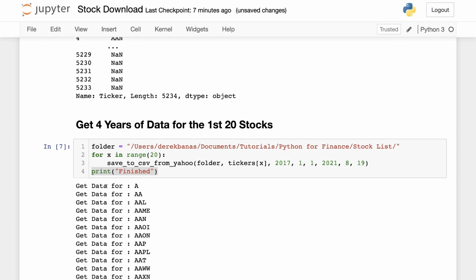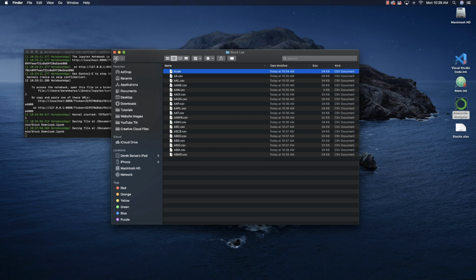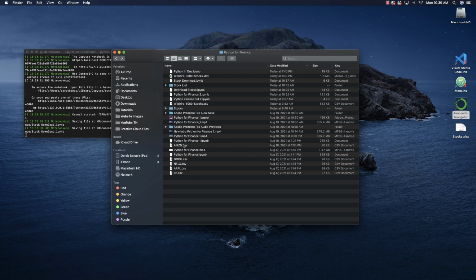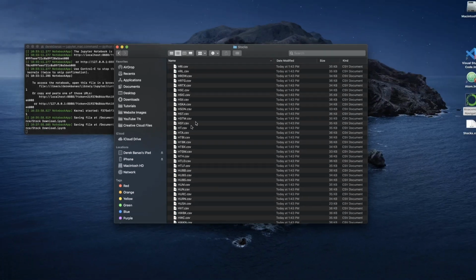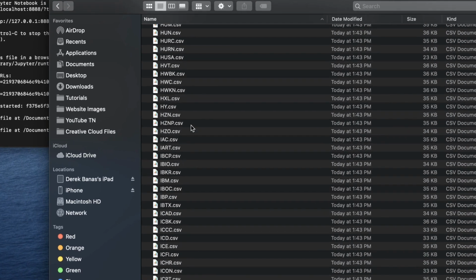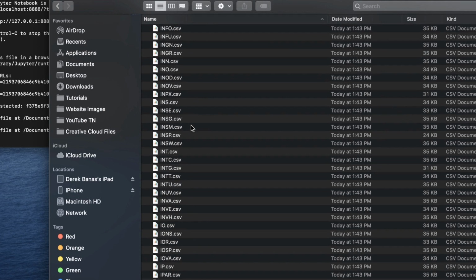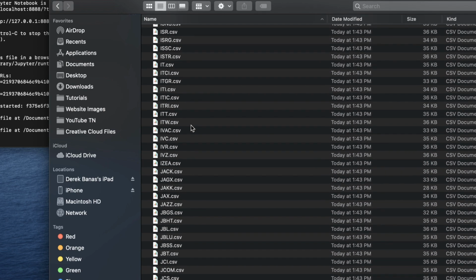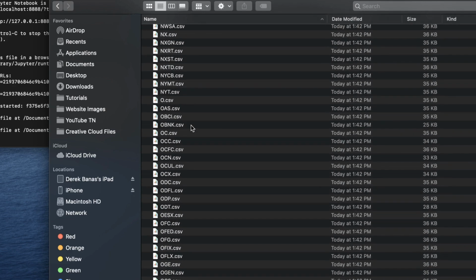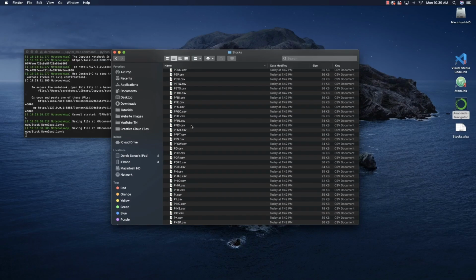But like I said, I already provided all of those stocks for you. And indeed, this is the main stock list. So here it is, and here is every CSV file for 3,000 some stocks. All right, and this is what we're going to be using for the rest of our tutorial to go through and analyze the stock markets. This is going to be really good stuff and very valuable.